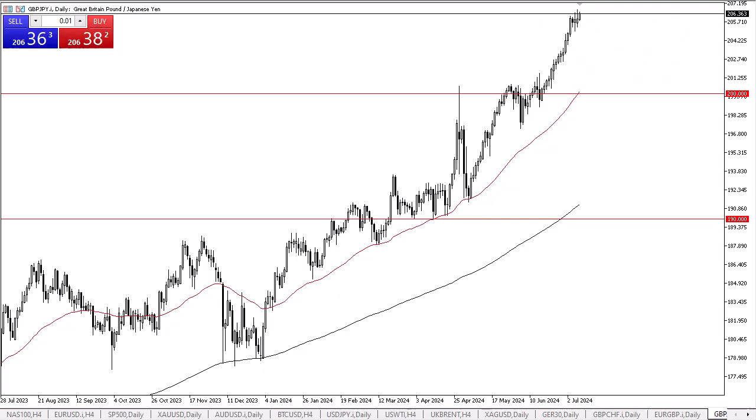From Daily Forex, this is Chris taking a look at the British Pound against the Japanese Yen. The British Pound has shown itself to be very strong yet again against the Japanese Yen as we continue to see upward trajectory, mainly based on the interest rate differential. It does make a lot of sense that we would see this — the market is going to continue to be a situation where people take advantage of cheap yen anytime they get the opportunity.